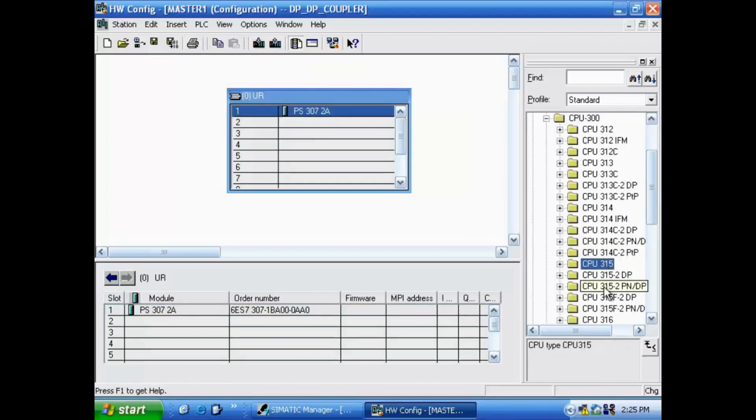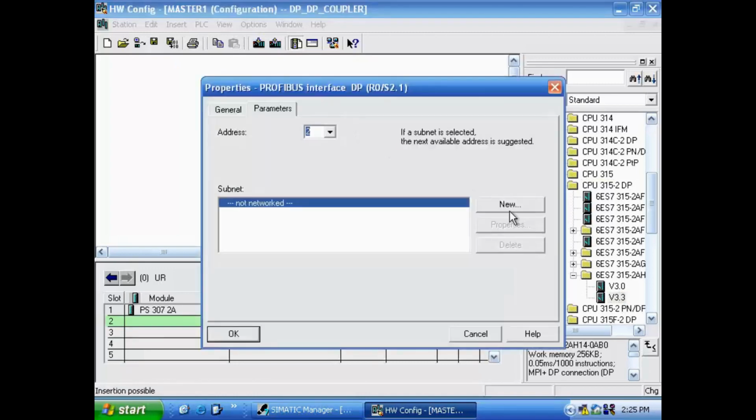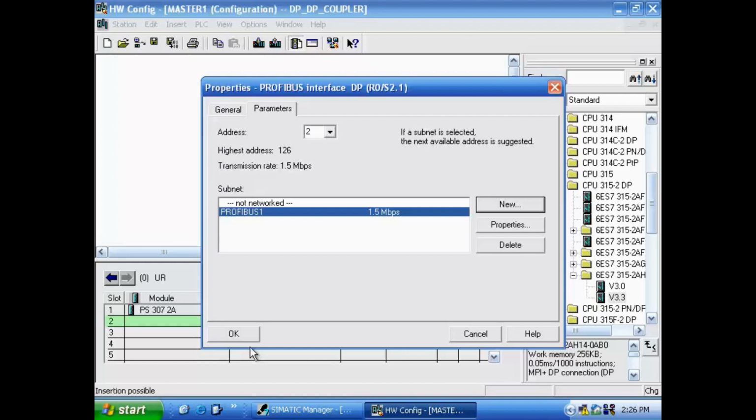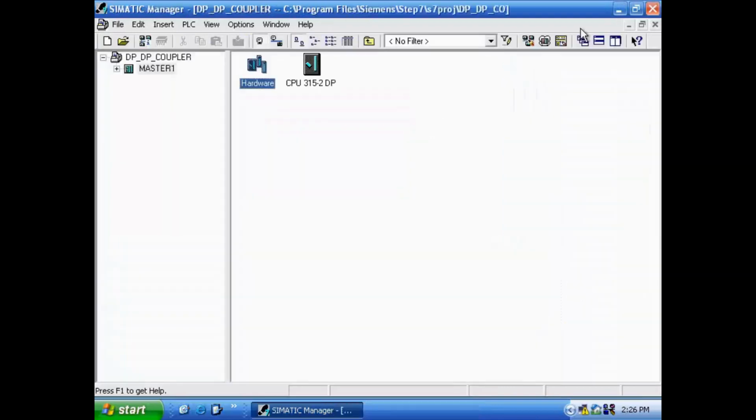We need to add a CPU with the PROFIBUS port, PROFIBUS 1. The first station is completely configured. We have here PROFIBUS number 1 and master number 1.